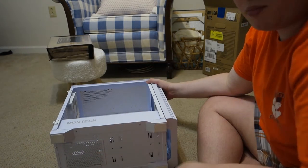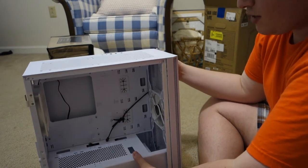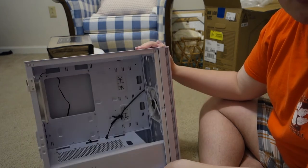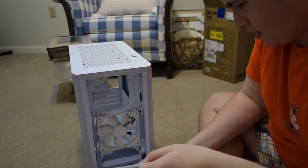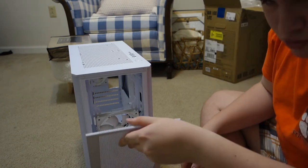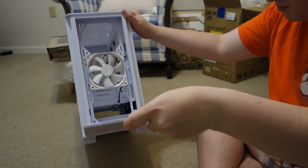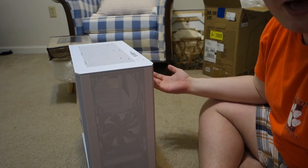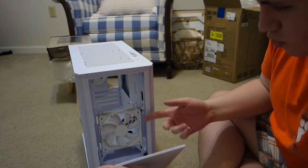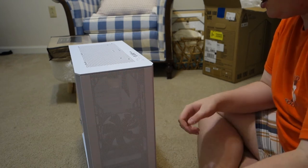There's just a removable filter at the bottom. There are a lot of quality-of-life things that with budget-oriented cases you could not previously take for granted. It's really nice to see how far budget cases have come. The front panel just pops off — it's held in there magnetically. Down here there are little grooves, and these little tabs go into the grooves at the bottom. Then it just goes into the hole and is magnetic and stays there. How awesome is that? If you want to get in here and add more fans — or you could probably fit an AIO in the front — how easy is that? These little things make it so much easier to build in a case.